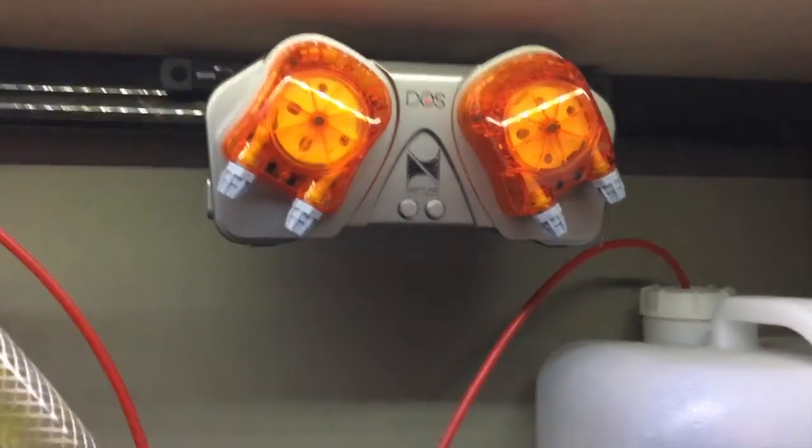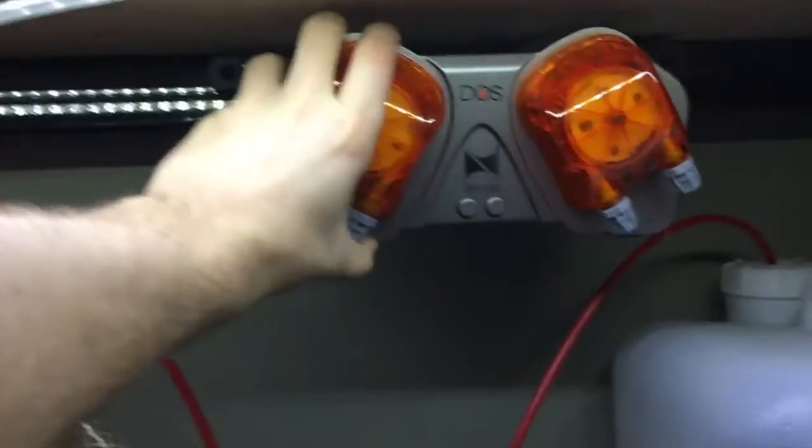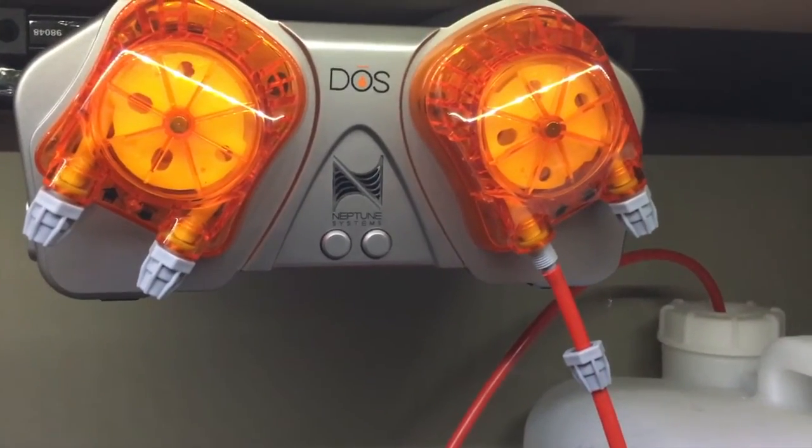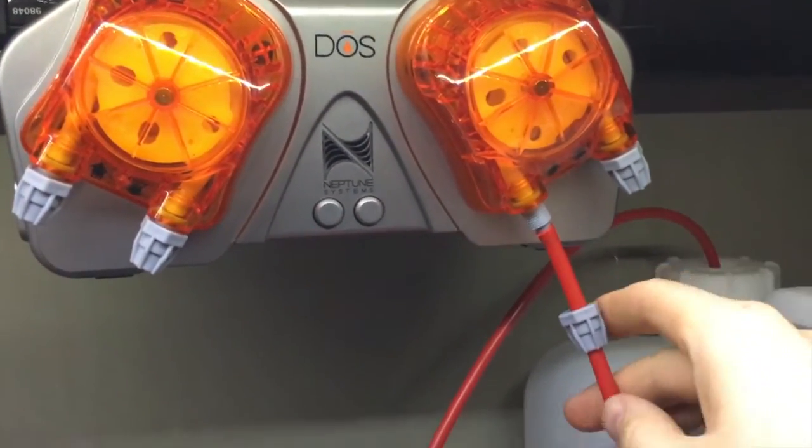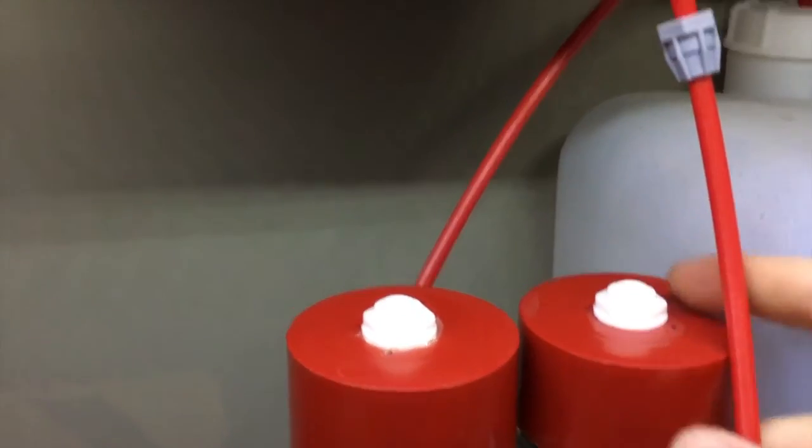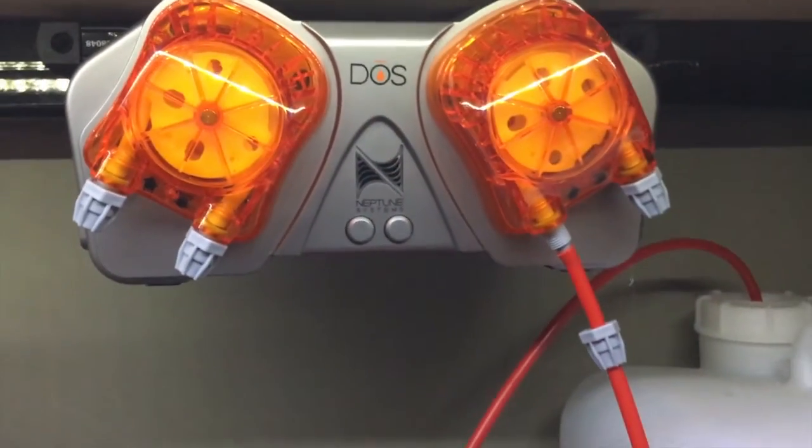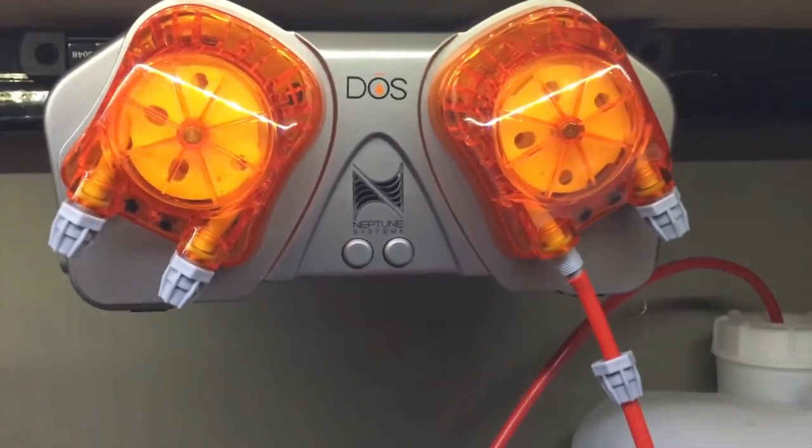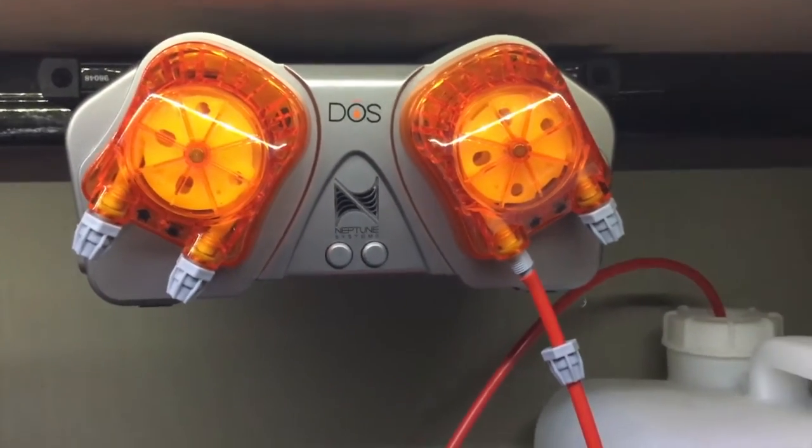So the magnet worked beautifully. It's very strong, I'm not worried at all. So the Apex does come with clear tubing. I'm going to stick with my red RODI line, just to keep with the red and white theme in the system. And it fits nice in these little push connectors in the other dosing containers. So we'll get this hooked up, and then we'll figure out how to connect it to the Apex and calibrate it.